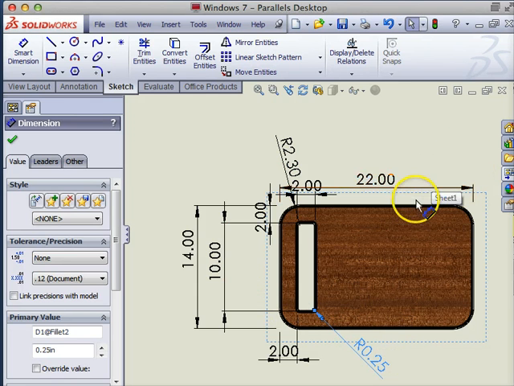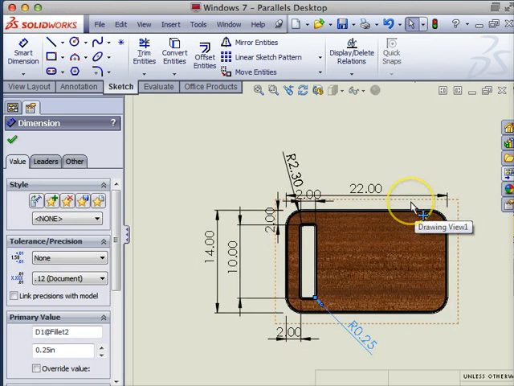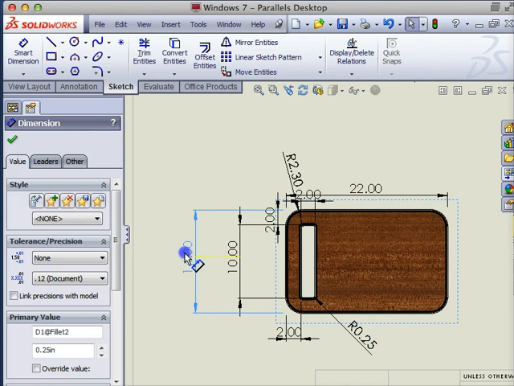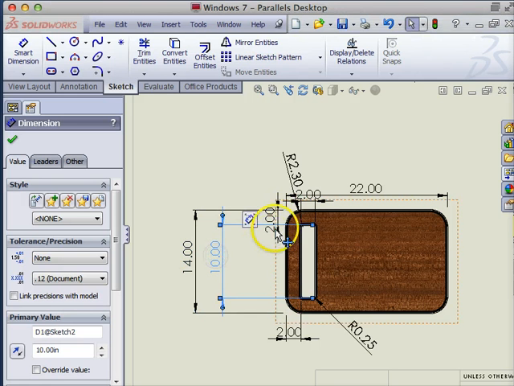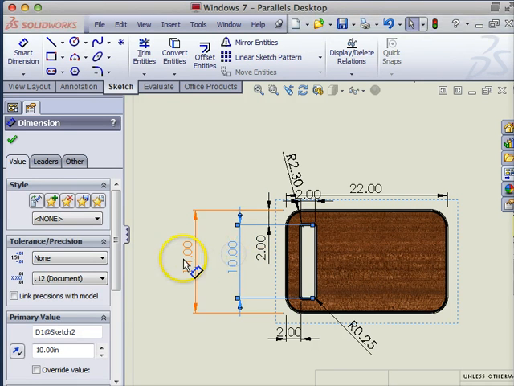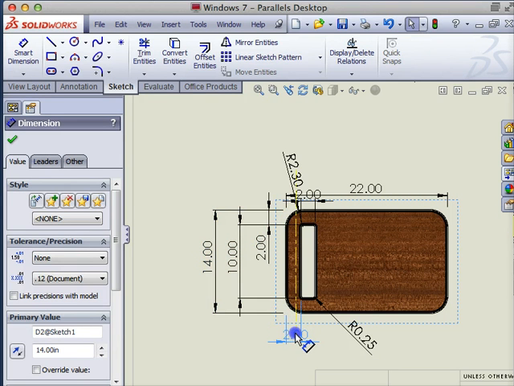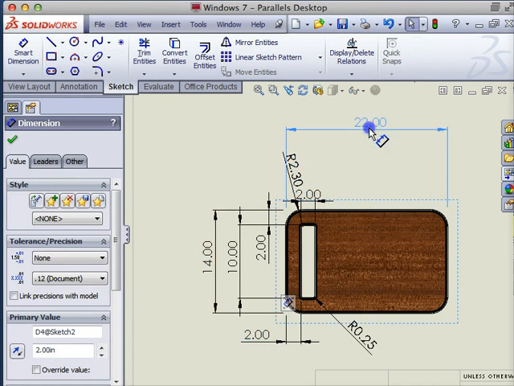Okay, so now what you want to do is try and make it look as neat as possible, following a few rules. One rule is that your larger dimensions should be the farthest out, and your smallest dimensions should be closer. So you want to make it be really nice and visible. Try and have the text be centered between the arrows. Don't have it be like this, you know, if it's having lines going through it. Just go ahead and make it be clear so it's very readable.